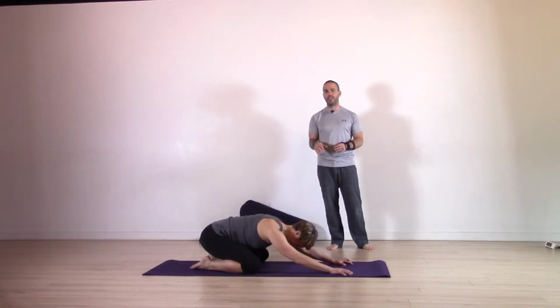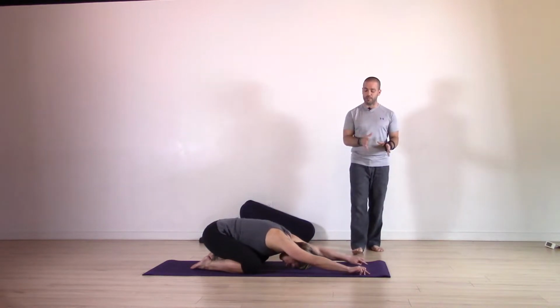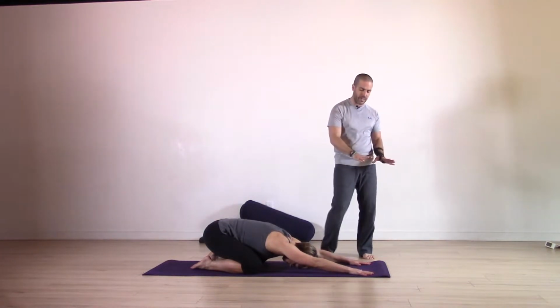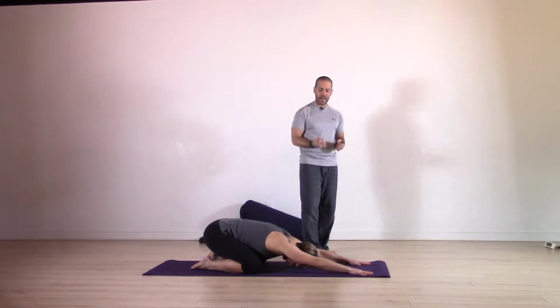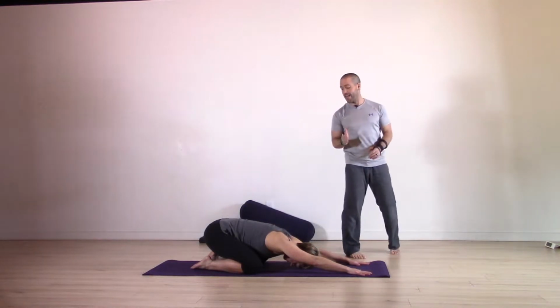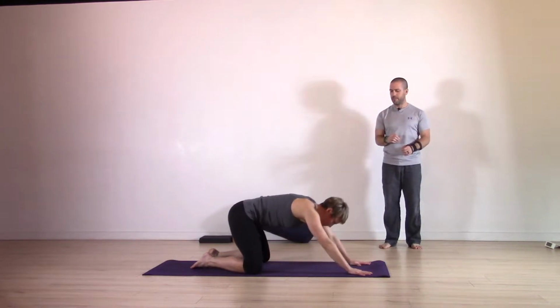Bring your seat right back to your heels so you come into a child's pose. Folding forward at your hips, bring your head down to the ground, and then reaching your fingertips forward. Lengthen through your arms so you feel that length coming right through the back. Now, press down into your fingertips strongly and feel as if you're dragging the mat back towards your armpits. So you should feel those shoulder blades glide down towards the hips a little.